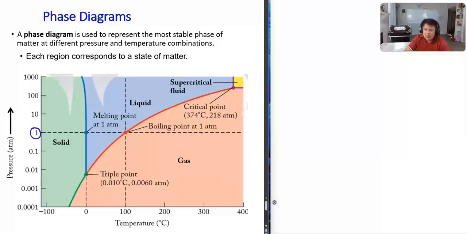1 atmospheric pressure and 200 degrees centigrade, oh, it is also gas. Okay, 0.01 atmospheric pressure and 100 degrees centigrade, oh, it is gas. Right? And 0 degree centigrade and 0.001, very small pressure. It's about vacuum. Okay, very small pressure, 0.001 atmospheric pressure and 0 degree centigrade, you will get steam. You don't need to boil at 100 degree centigrade.